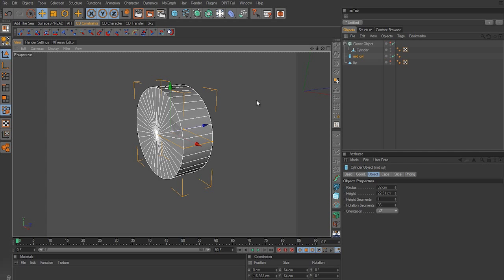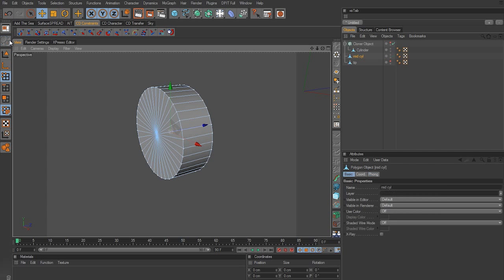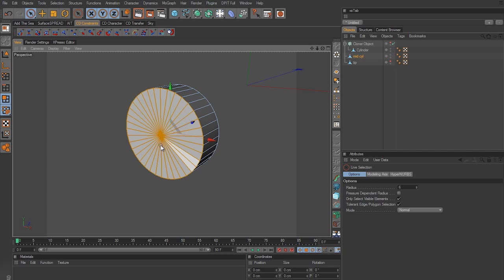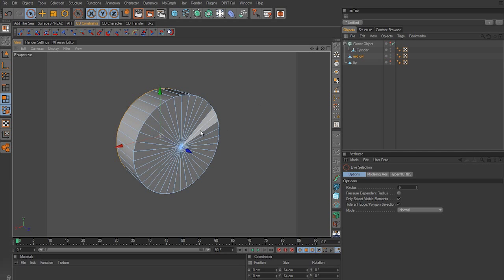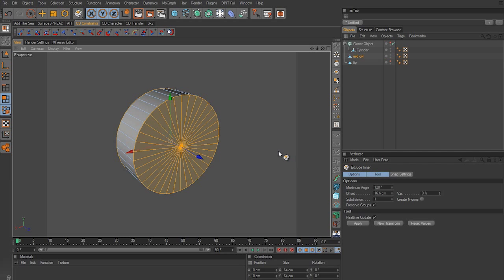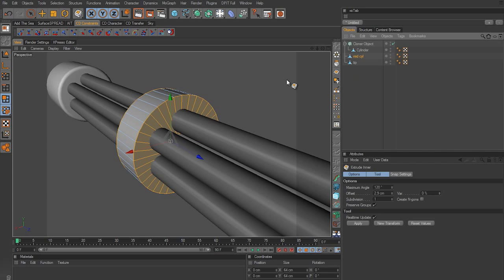Okay, so we just want to do some quick little basic extrusions on the inside of this. So we need to make this cylinder editable as well and optimize it. And we'll go into polygon mode, and I'm just going to select the cap polys and use an extrude inner. But before we do, I want to make sure that I'm not going to be intersecting the barrel, so I need to turn everything back on.